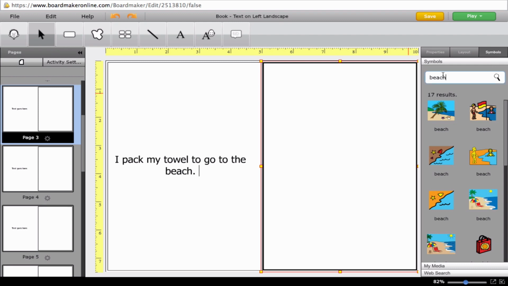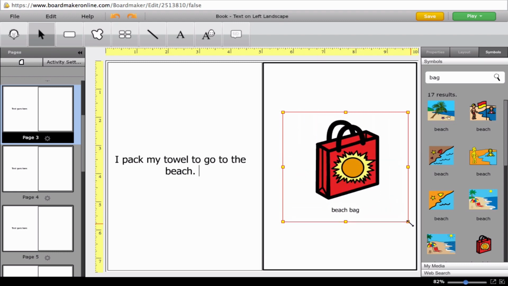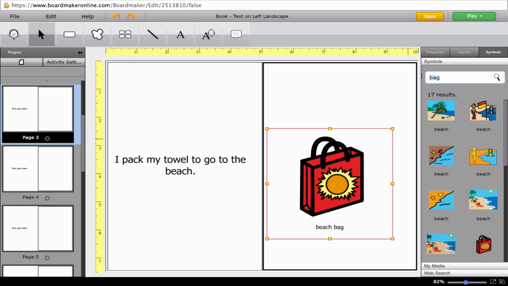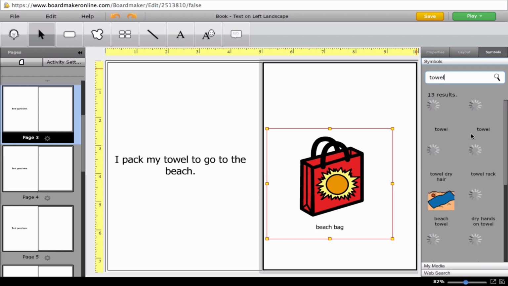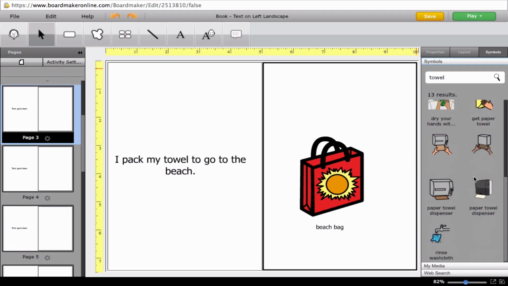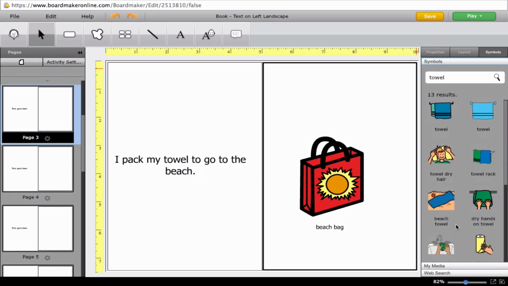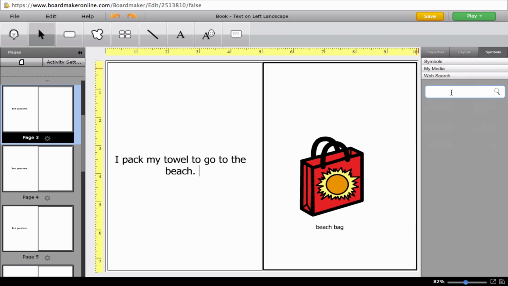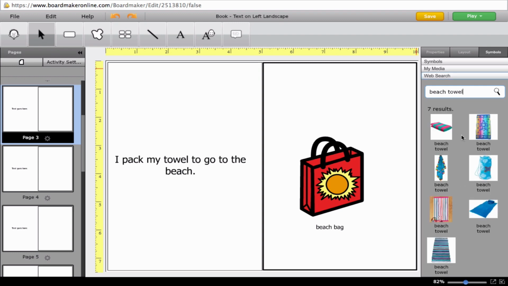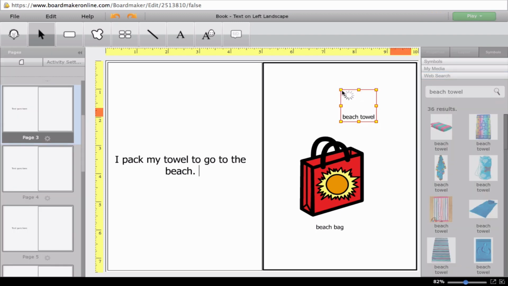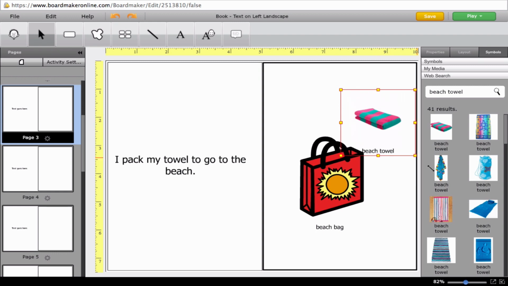So now let's click over to our symbols tab, and over here I can just type in bag. Oh, there was a beach bag there, so we could have put that on. You can see now I can put in as many symbols as I want, and I will get my towel. Okay, so there's my, well, which towel? Any towel will do, I suppose. There's my towel. If I'm not happy with that towel, I could do a web search and type in the word beach towel and see if we get an image, a photograph of a nice beach towel. There we go, that looks like a good beach towel to me. So I've just clicked and that's pulled in the picture of the beach towel straight away.